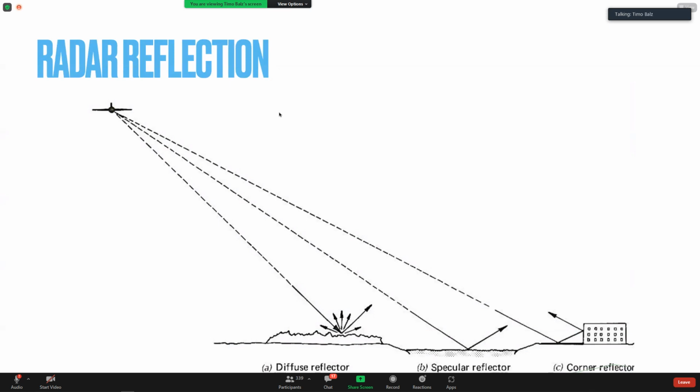It looks like a strange occurrence, but actually corner reflectors are very, very common in urban areas and many other things. Everywhere where you have basically perpendicular surfaces. And again, humans really love to build perpendicular surfaces. So whenever you have man-made objects, you have a lot of corner reflectors typically. So that's why we see cities so well in radar images. They will be very bright because we have lots of corner reflectors there, and they reflect very well.